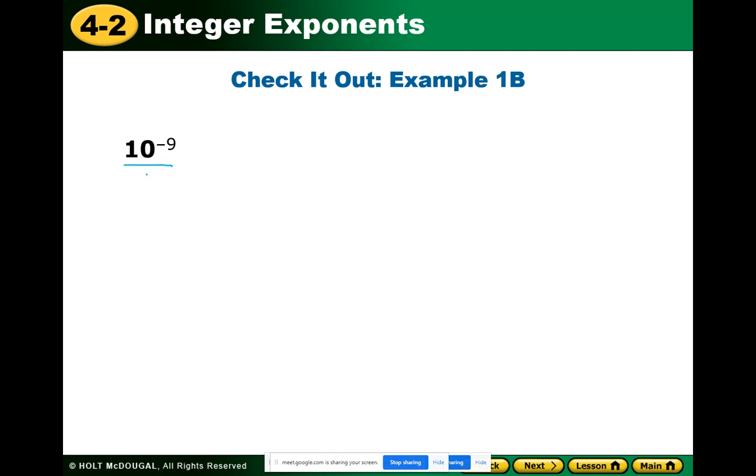First, we have a fraction here. Do you agree? If I put it over 1, it's a fraction, right? Now, we want to make this fraction different. That negative always tells us, hey, we're going to do the reciprocal of this. So what is the reciprocal of 10 to the negative 9th over 1? Okay, 1 over 10 to the 9th. Good, good, good. So now we keep a fraction here, right? And that says 1 over 10 times itself 9 times, right? Okay, so I'd have a 1 with 9 zeros behind it.